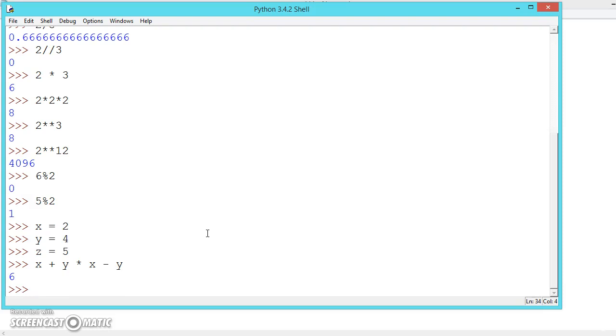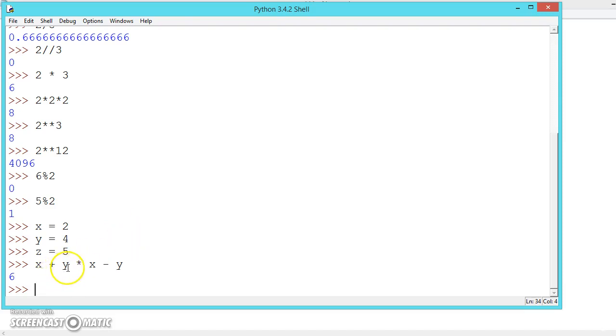So what is the order of operation? So here we are writing plus, multiplication and minus, all of them. But what is the order? First, will it add x plus y or will it multiply? Always remember, first is multiplication. First x into y is done. So what is x into y? 8. Then addition will be done. 8 plus 2, 10. 10 minus 4 is equal to 6. First multiplication and then division, then addition and then subtraction. That is the order of mathematical operation.